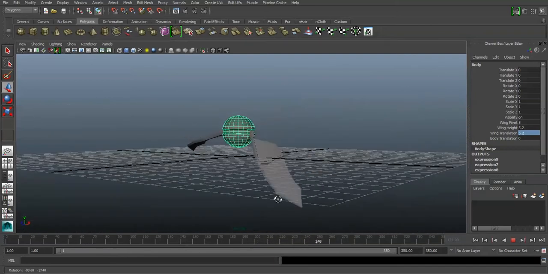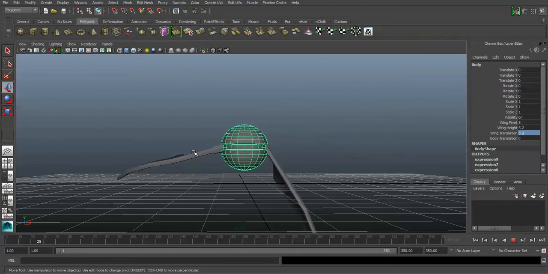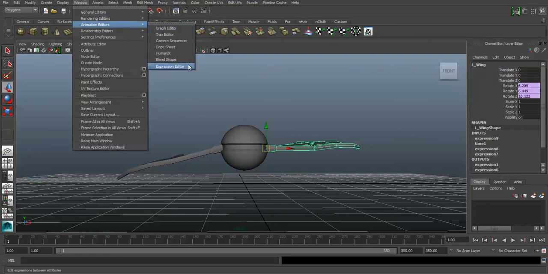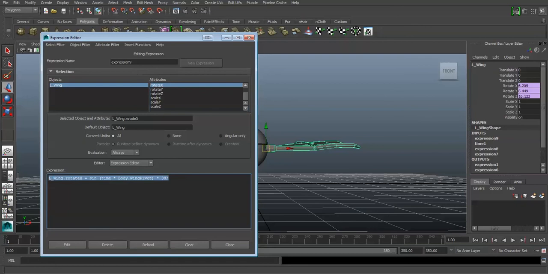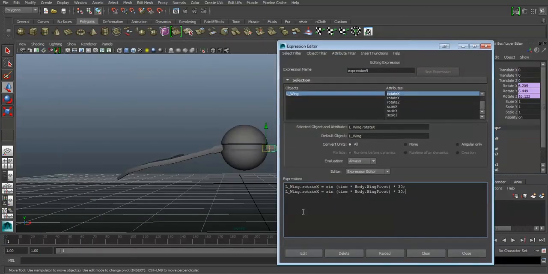We should probably carry over all the attributes into this wing here. Now you can either put the expressions directly on that wing, or what you could do is you could have all the expressions in the same wing, which is what I find to be easier. So let's do that. Let's select the wing and bring up the attribute editor again. Not attribute editor, expression editor. And we'll select our attributes we want to carry over. Okay, and all we have to do is just copy and paste. Except here's the thing. You're obviously going to need to change it to right wing.